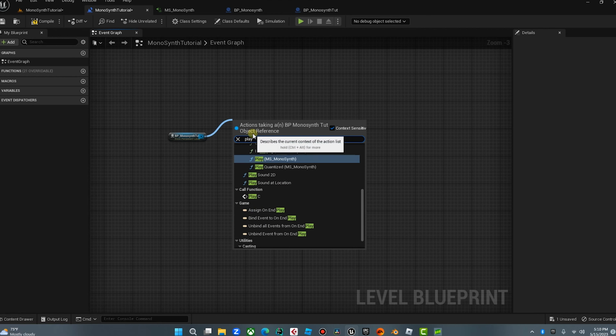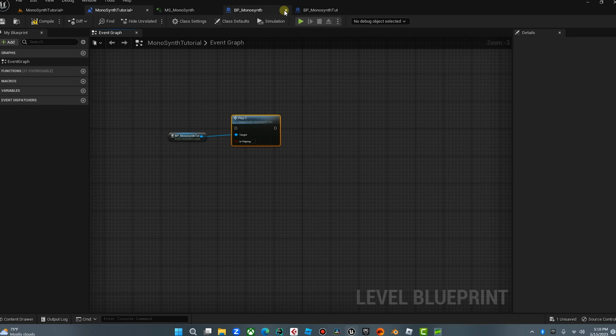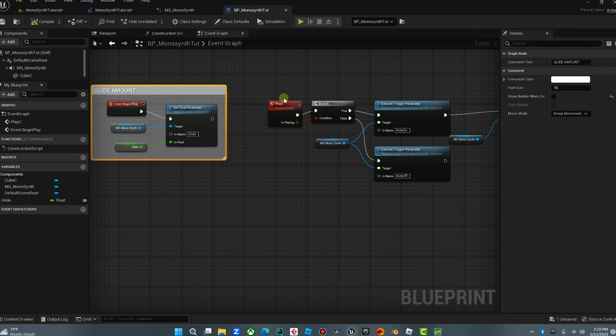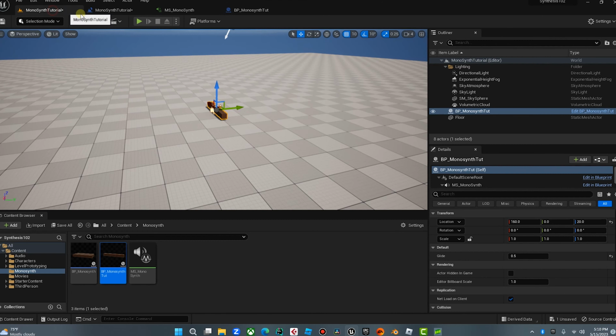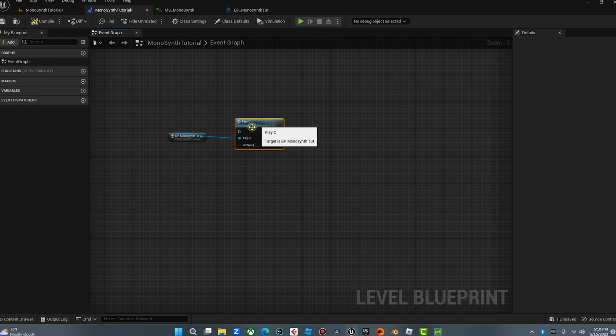If you type play, you'll see right here the function that we created called play C. That is the custom event we created in here. Whatever we do is going to trigger this, and you can trigger it to either true or false. We're going to leave this on true because when this happens, we want to trigger it to true.